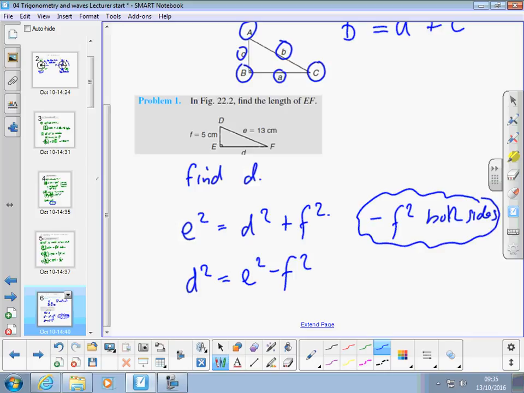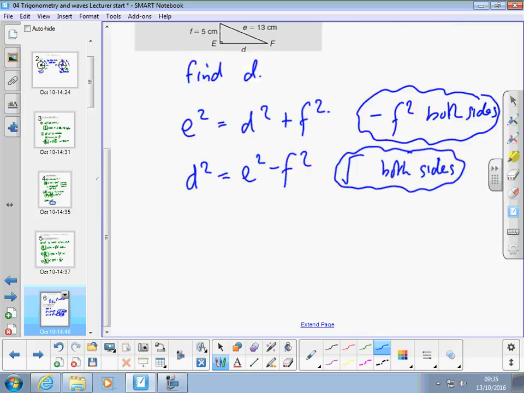And next, would you do that yet? I've got D squared equals, at the moment. Square root at the end. Okay. Nothing particularly wrong with that, I suppose, but I do square root both sides. So we'd end up with D is equal to the square root of all of that.